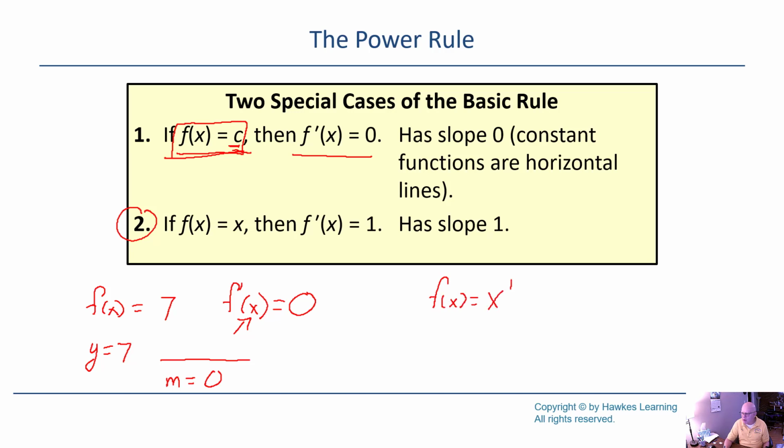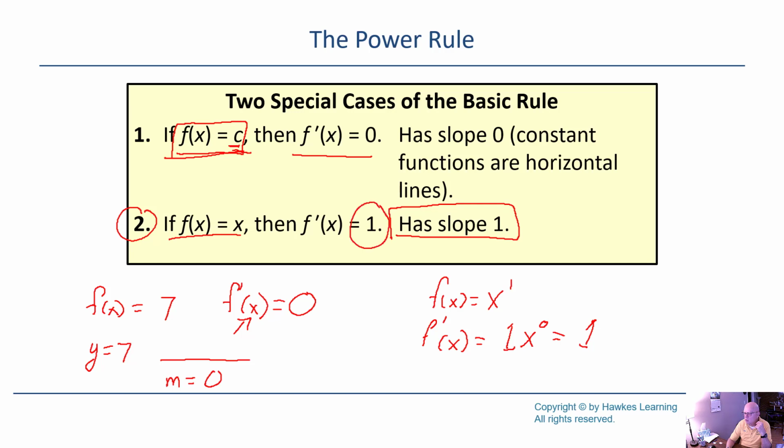Second, if you've got f of x equals x, remember that's x to the 1, so 1 comes out here. So the derivative, bring that 1 out front. There's 1 here already, so 1 times 1 is 1. And x to the 0, because you subtract 1 from the exponent. And what do you get? Well, anything to the 0 power basically is 1, so 1 times 1 is 1. And there you go. If you got just that, if f of x equals x, then the slope is 1.